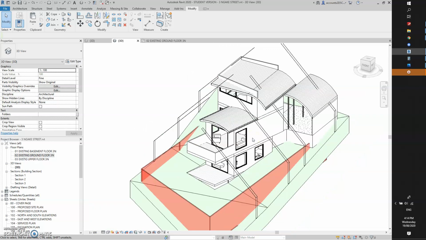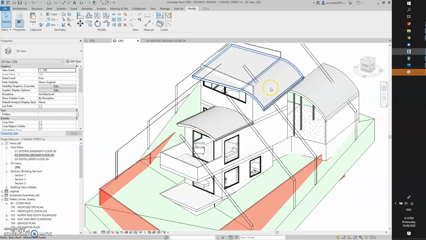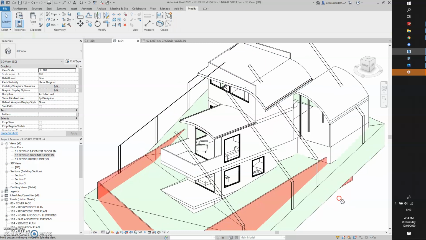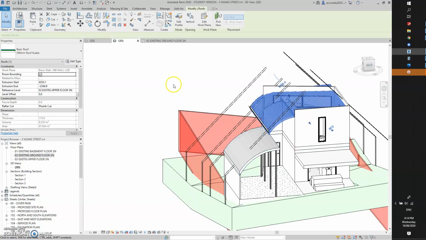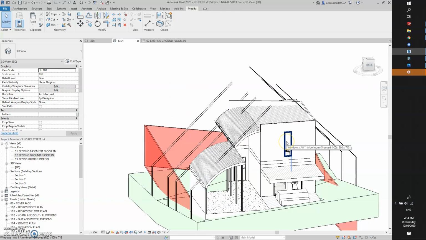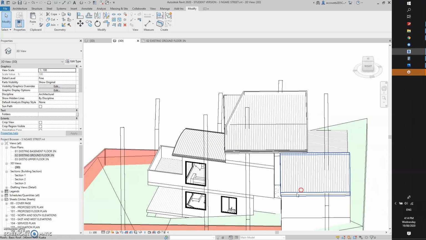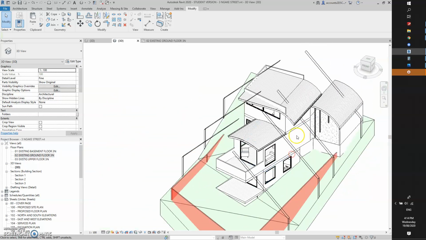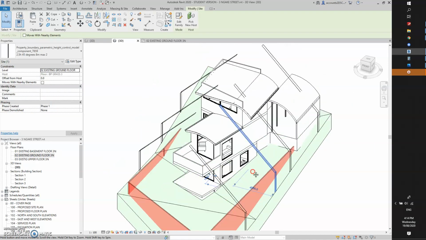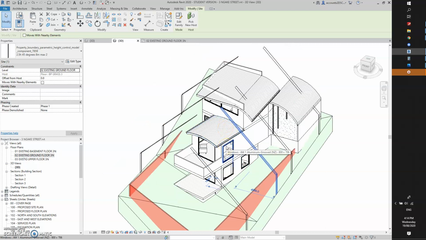So I guess the big question is, are we looking at actually upgrading this roof? Are we actually looking at changing this roof line from the front? And if we are, then no matter what we do, we're going to trigger a resource consent. Then it's a case of, well, if you're going to trigger a resource consent upstairs, you may as well do whatever you want downstairs within reason of the building setback, because you are going to trigger the height to boundary regs. We could do whatever addition we want to do.